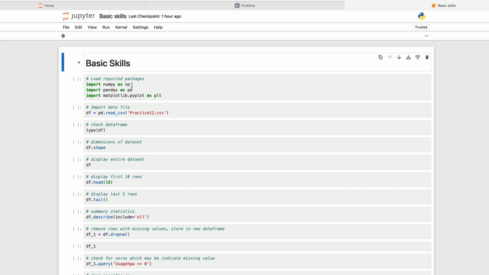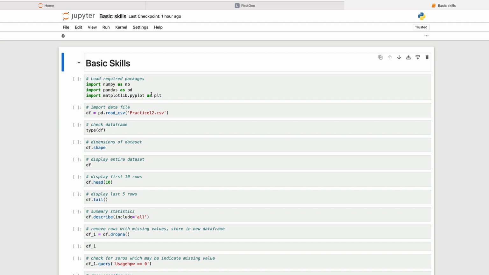which means that you can then refer to functions in NumPy by simply typing np and a dot and then the name of the function. So it's just quicker than typing NumPy all the time. Similar with Pandas, that by convention is imported as pd, and again by convention matplotlib.pyplot, which is the part of matplotlib that you need, is imported as plt.